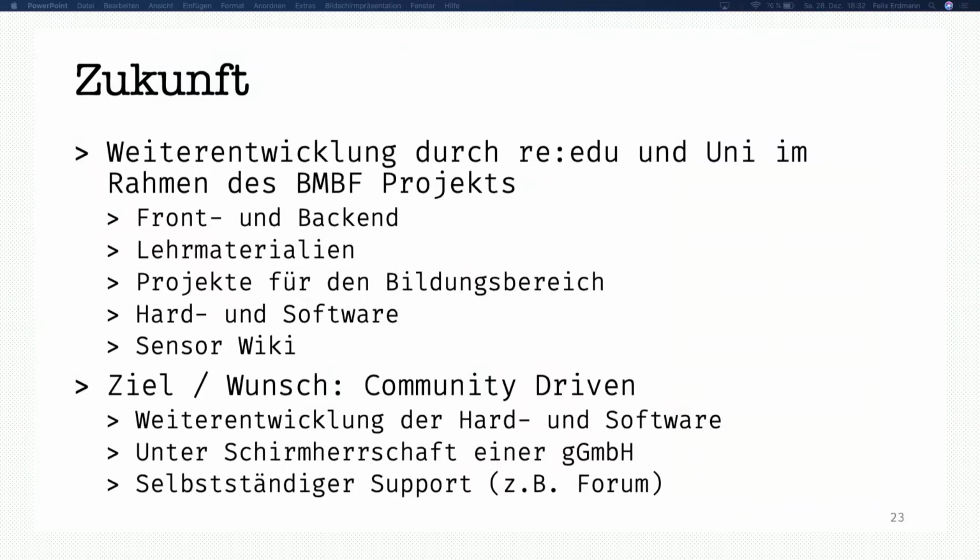So in the future, the development is done by the RE-EDU Corporation and the university, and at the university, within the support of the BMBF project. So more materials will be added, more projects for the educational area. The hardware and software will also continue to be improved. We're trying to add new sensors and add a Wikipedia for all the sensors to have a uniform system. And you get a summary what kind of sensors there are and what kind of deviations can come from this. One of the sensors we are using, for example, is very affected by humidity. So it's just things to keep in mind when you look at your data.